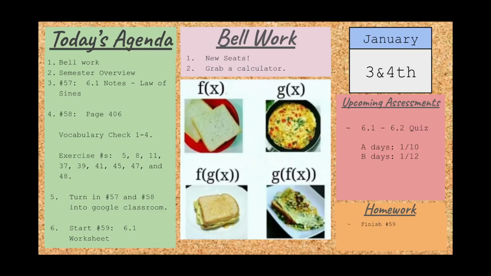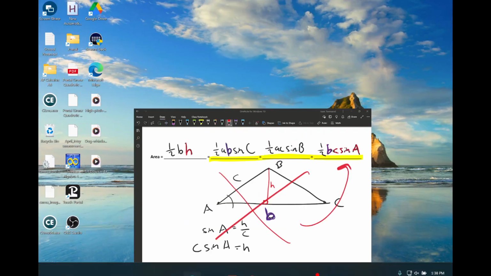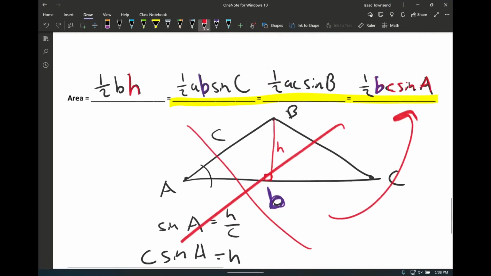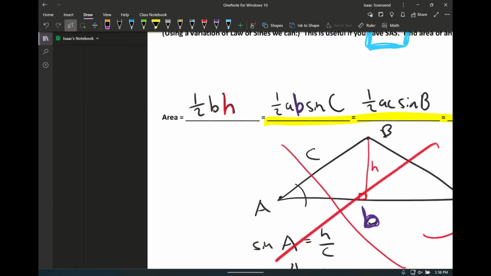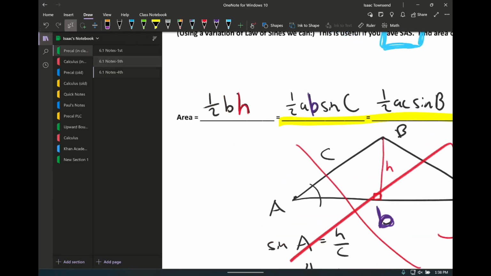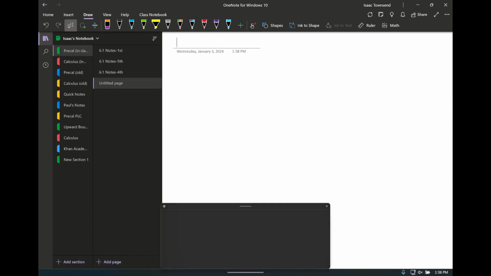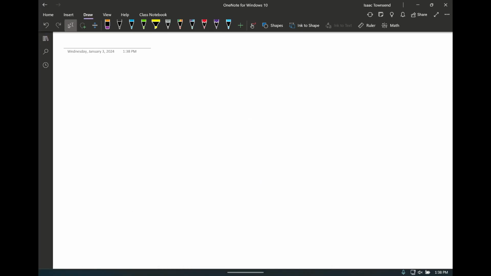Okay, let's do a quick little check-in here. Any of the 4 vocab questions? Or question number 5, I think. I think that was the first real question, first exercise. Any of those you'd like me to go over and help you with?